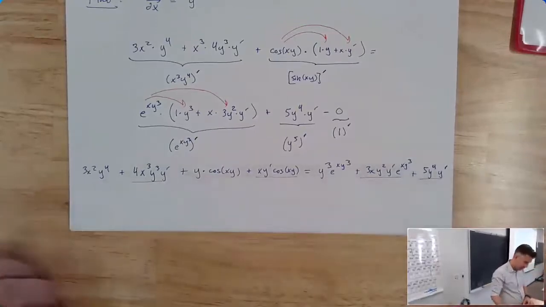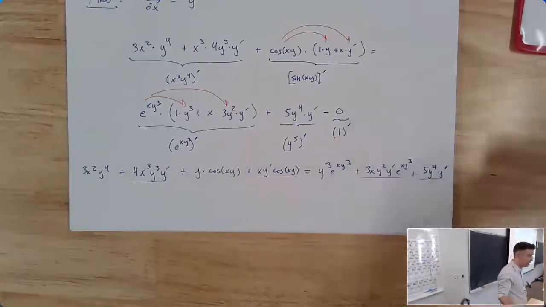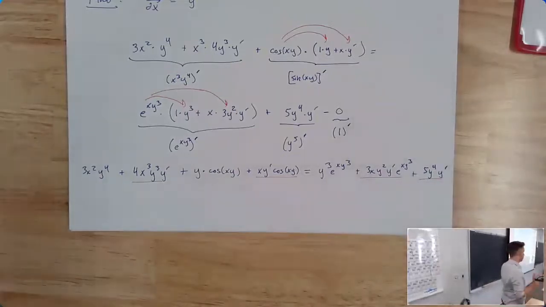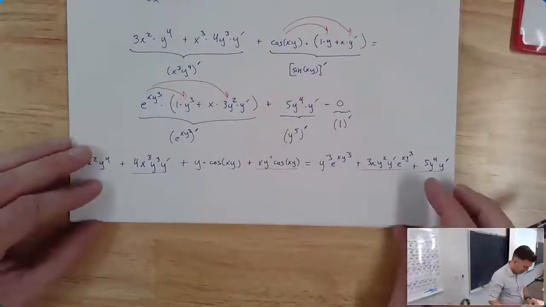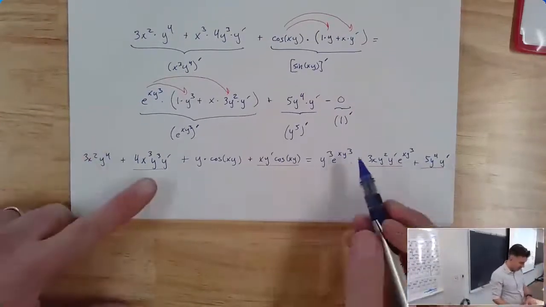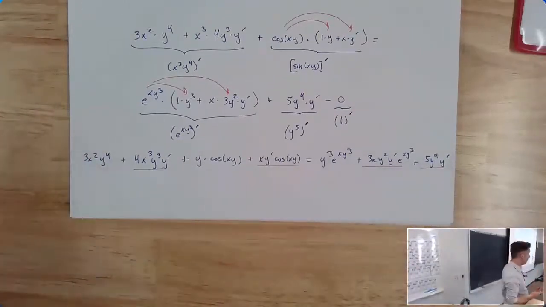It does not matter which side you take. If you pick the opposite side of someone else, the only thing that's going to be different is your answer will look like the negative of their thing over the negative of their thing. It will just be the same thing. So I'm going to do two steps at once. I'm going to bring all the y primes to the left, and I'm also going to factor out the y prime.